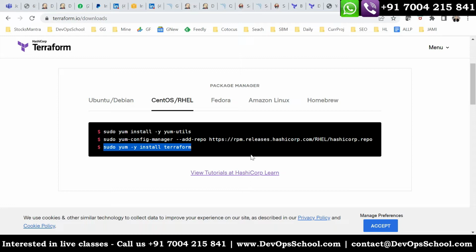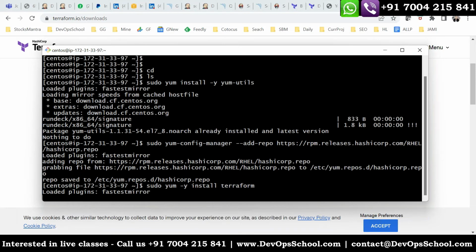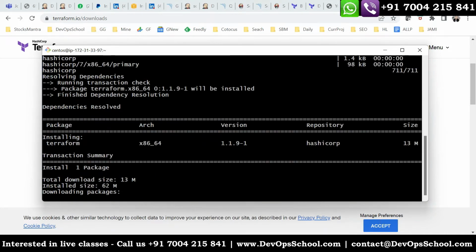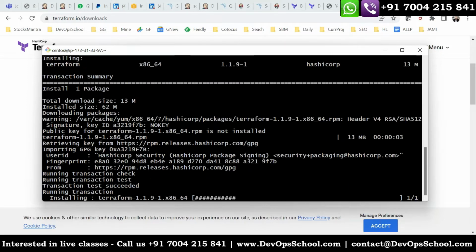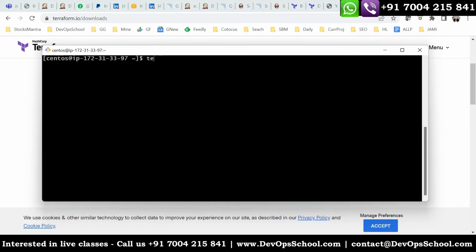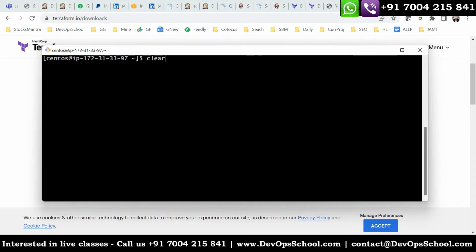Install. By the way, the executable you can also copy into the path, it will work. That's not a great thing. It's just an executable. You just copy it to any place in the path locations and it'll work. So now I've installed Terraform. You see that? Wonderful. Now Terraform, which version?